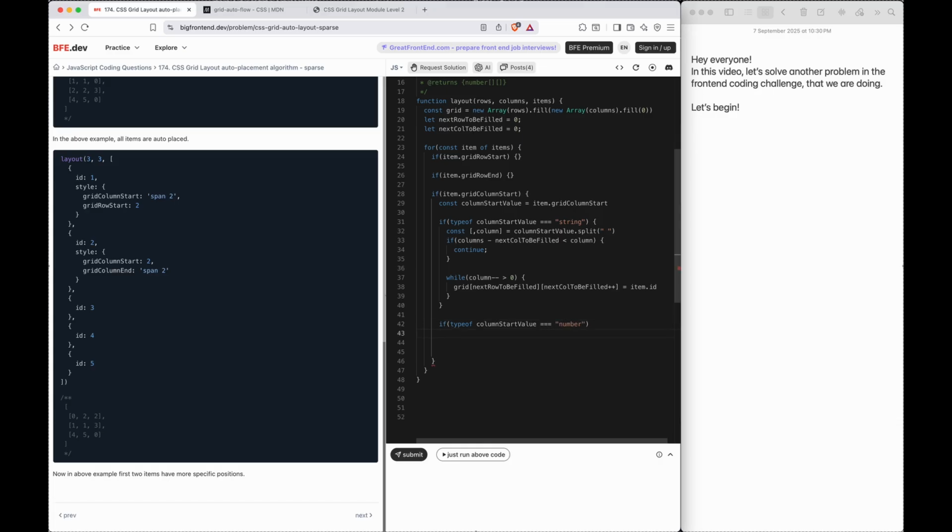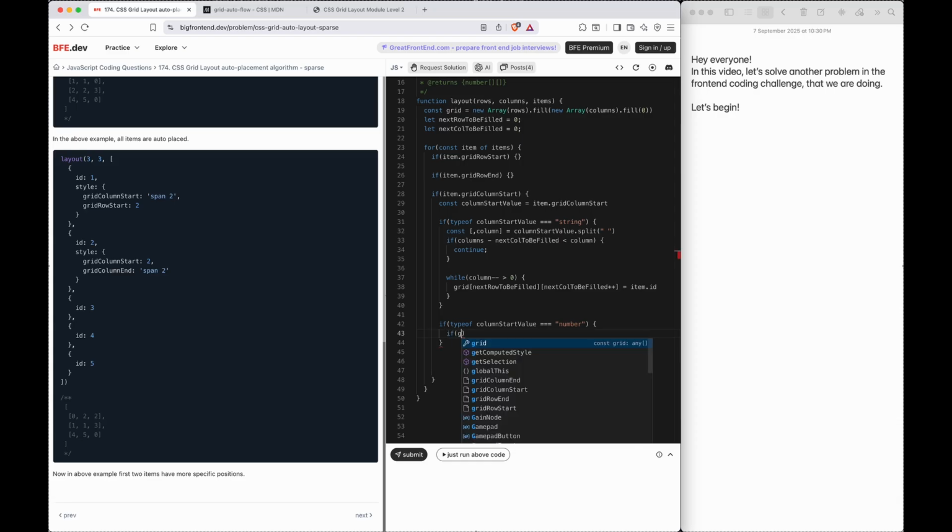That means column should start from there. And since we are on row 0, I think we should again first do the check if column. No, no, we don't need to. We just have to check if that space is empty or not.